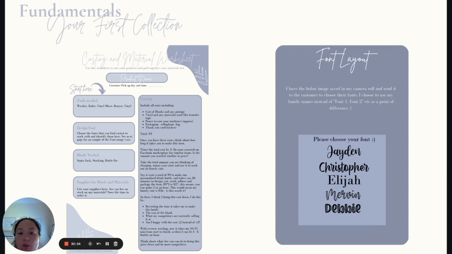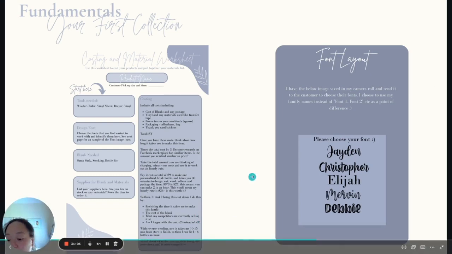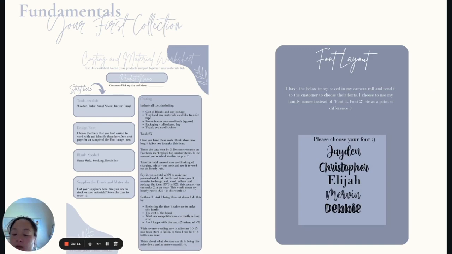But now I know with reverse weeding, it cuts it down. So it only takes me 5 to 10 minutes to do it. Add on another 5 minutes to write the card and to package it, etc. So with reverse weeding, it now takes me 10 to 15 minutes from start to finish. So then I can fit 4 or even 6 bottles an hour. Think about everything that you're doing and how else you can do it to bring the price down and make it more competitive.